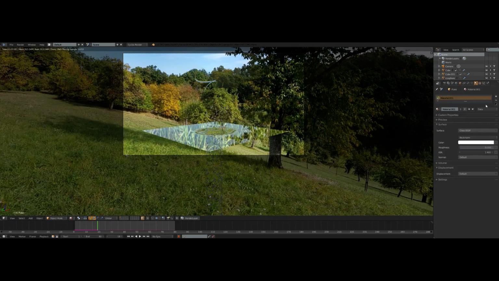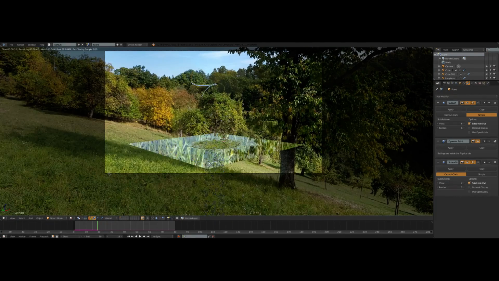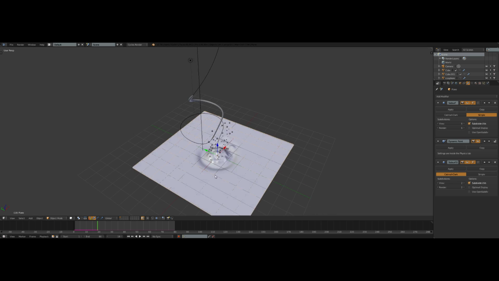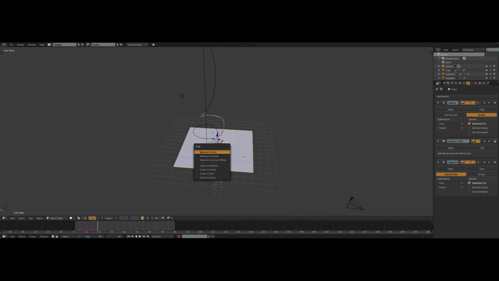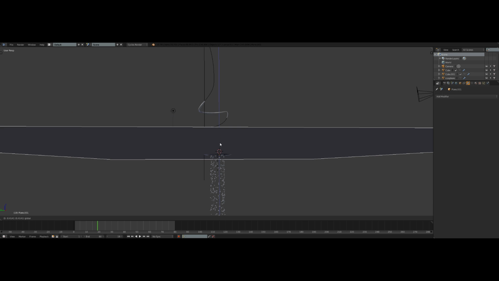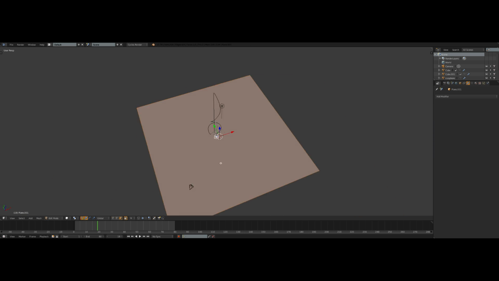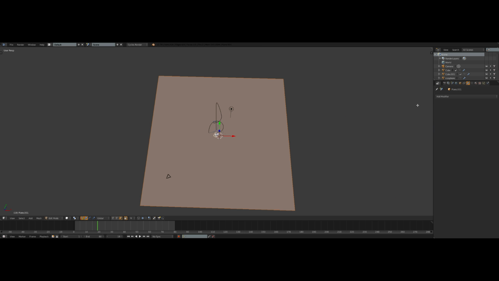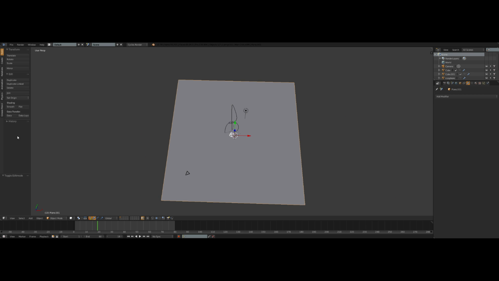1.4. So next thing is we need a solid ground, because as you may have seen, now it's also refracting the ground beyond the water surface. So now we're going to add a new plane. This will be our ground, and now we set this to force or something like this.